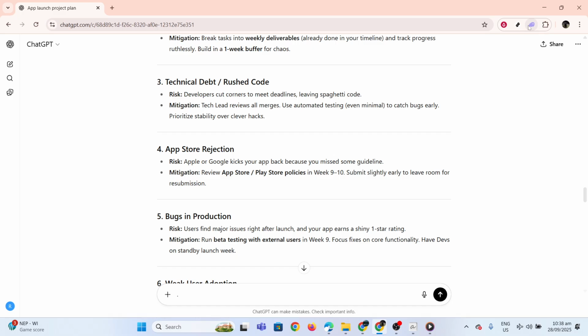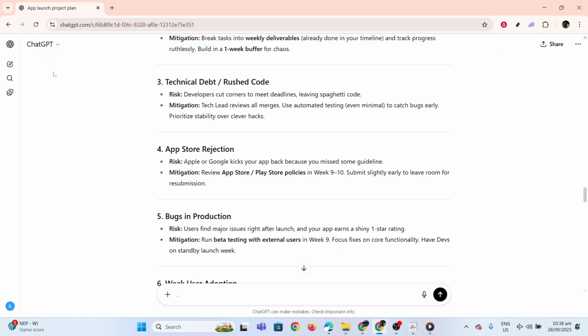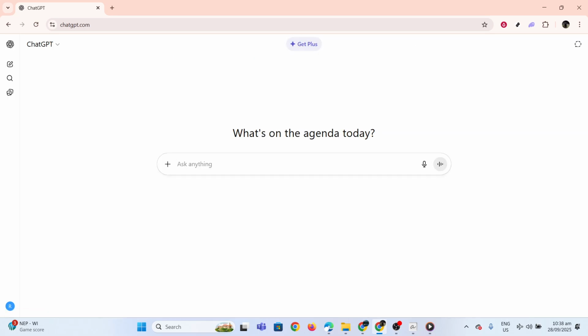To get started, head over to chat.openai.com. This is where you'll find ChatGPT, an AI developed to help with various tasks, including language learning. Once you're there, you'll want to start a new chat session. This chat will be specifically for your speaking practice, and having a dedicated space will help keep your exercises organized and focused.